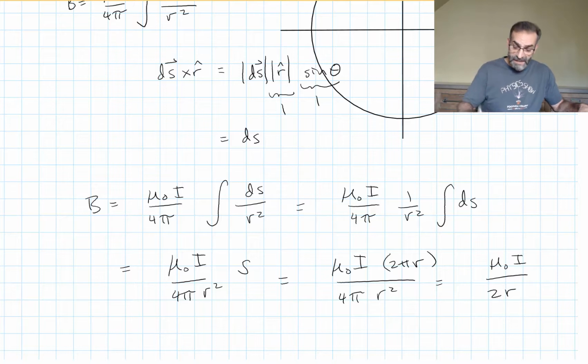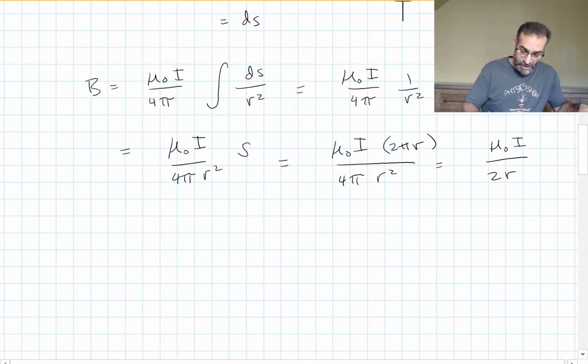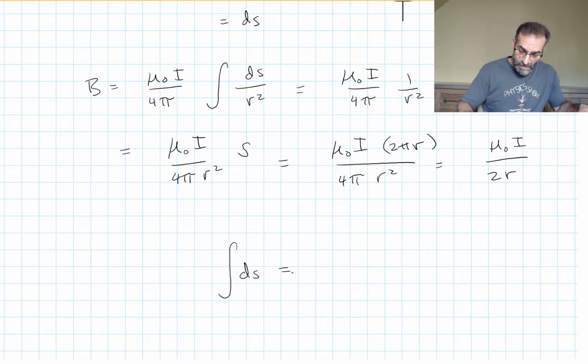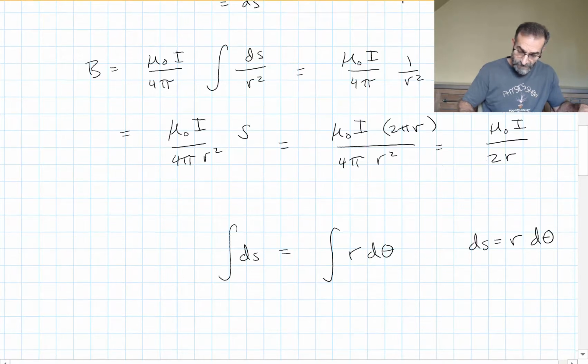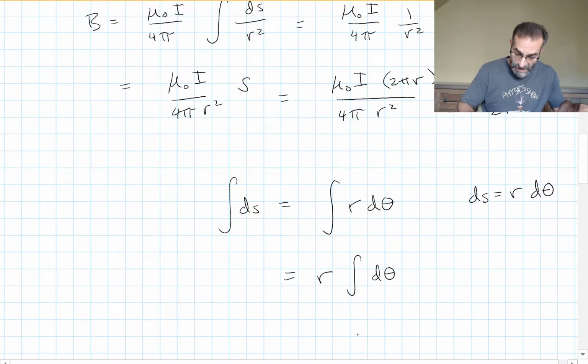Now if you didn't see that the integral of ds is just the arc length, s, which is 2 pi r, let's take a closer look at what you could have done. ds is an arc length, right? It's a length of a segment, and in this case it's a curved segment, an arc length. And so what do we use for the length of the arc? We use r times d theta. r is constant. We're on a circular arc length, so the radius is constant. And in this case, we're doing a complete circle.